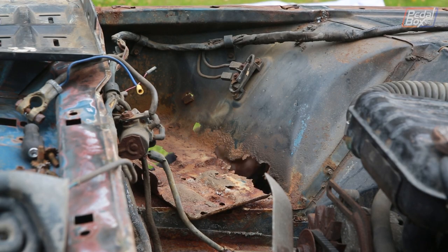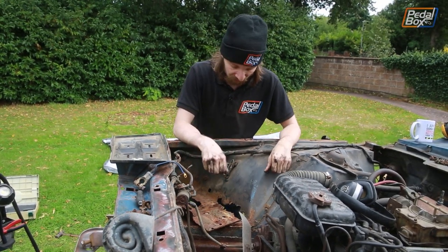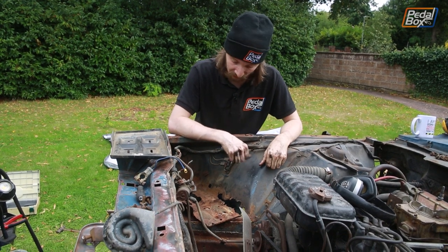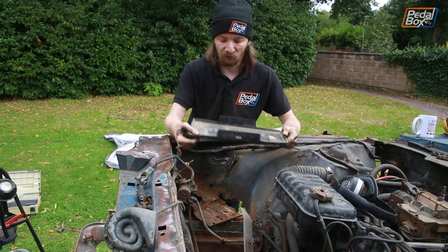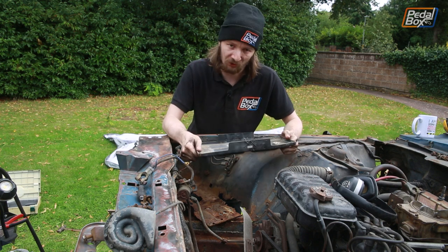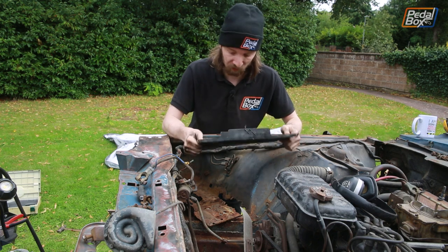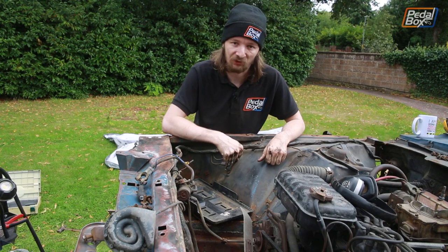Well, as Adrian mentioned, there's quite a lot of rust in that battery tray, and now that we've taken off some of the surrounding panels, we can see the extent of it. It's pretty bad, so the approach we're going for here is we're going to cut all of it out and put a nice new flat metal tray in. There was this plastic battery tray in the car. We're pretty sure it's not original because it's plastic, but it is about the right size for a good size battery to fit in there, and we can make that work just by putting something metal underneath to support it.